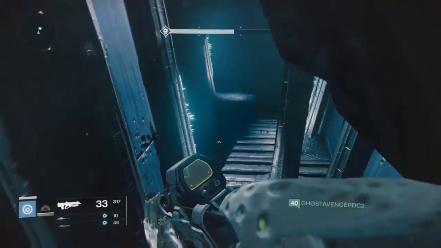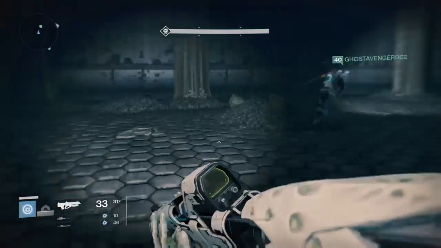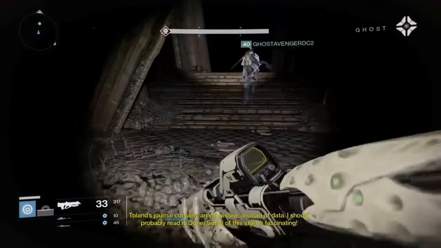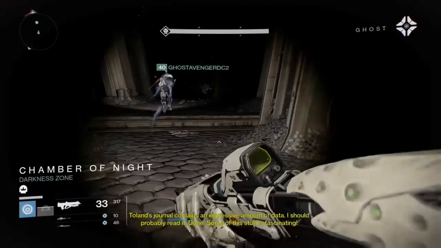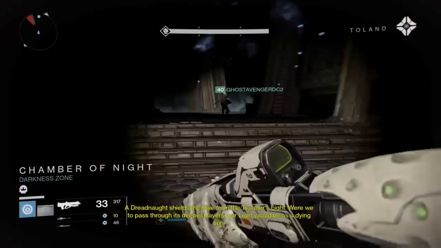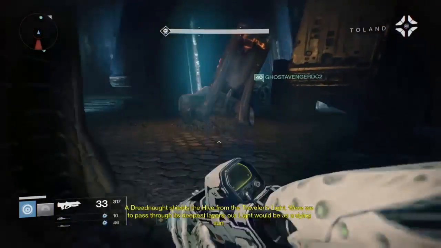You're gonna run this mission pretty normally. Grab a fire team so you don't get overwhelmed with the amounts of enemies that will pop up during this mission. You guys are just pretty much gonna run through like normal. Get to the ogre room and wait for the ogre to be taken. The dreadnought shields the hive from the traveler's light.